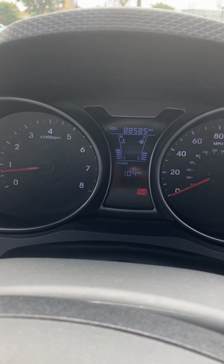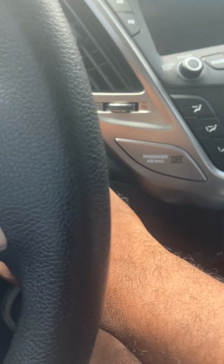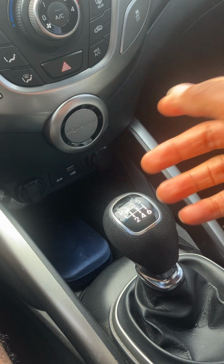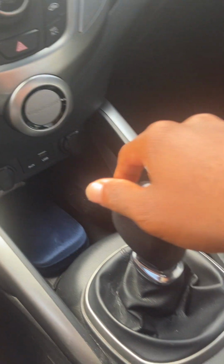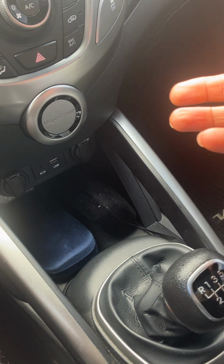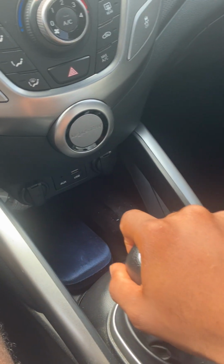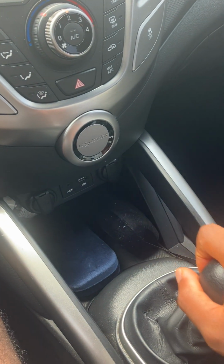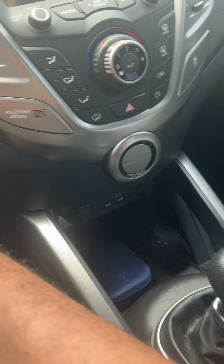In case some of you are asking, what is a double clutch? Essentially, let me turn off the vehicle. This is a regular key. Right now I'm in neutral. Let's say I'm in first gear and I'm going. Typically what it means is you clutch in, you shift into neutral, you clutch out, you shift back, and then you complete the shift, right? So it is quite a nuisance having to do that for every single gear, first to second, to third, to fourth, and sometimes, like I said, to fifth, right? Let me turn the car back on.